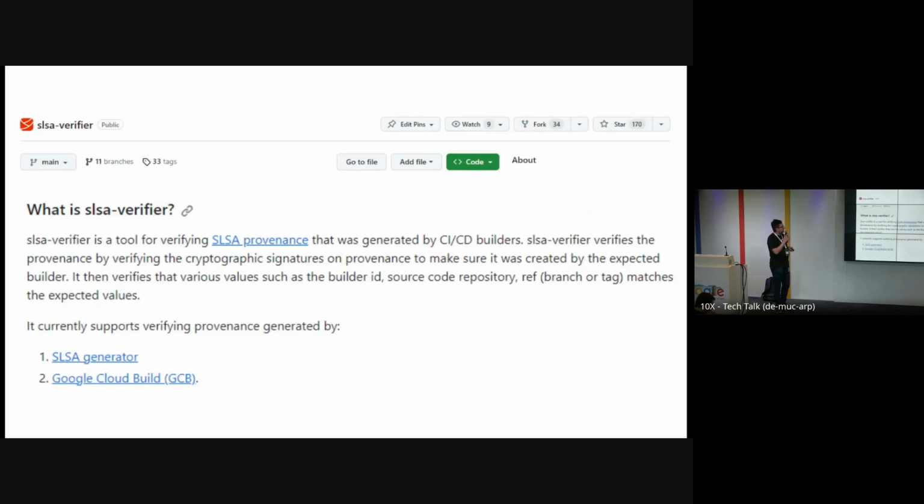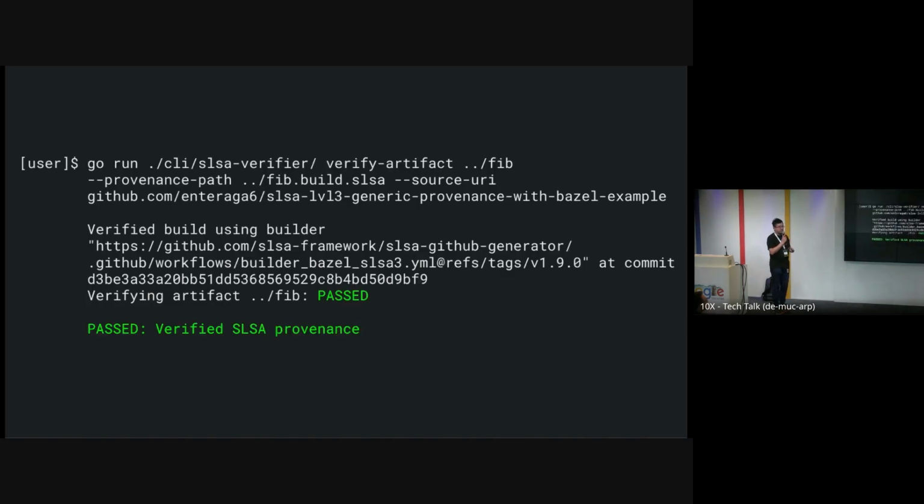Okay, so how do we verify Salsa? Fortunately, there is the Salsa verifier that can also be put in a GitHub action. It's just a single command that you would run and it will tell you if the provenance matches the binary. And I will also have an example for that. It is like this.